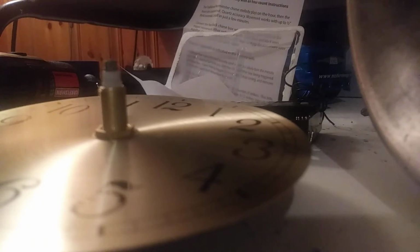Alright, so here are the clock hands. Got some gold ones. Alright, so let's put the hour hand on first. Actually, wait, before we do that, here, let me check something. Alright, it's alright. We're good. So, hour hand goes on first. And then the, and then this hand here. Oh wow, this is hard. Alright.